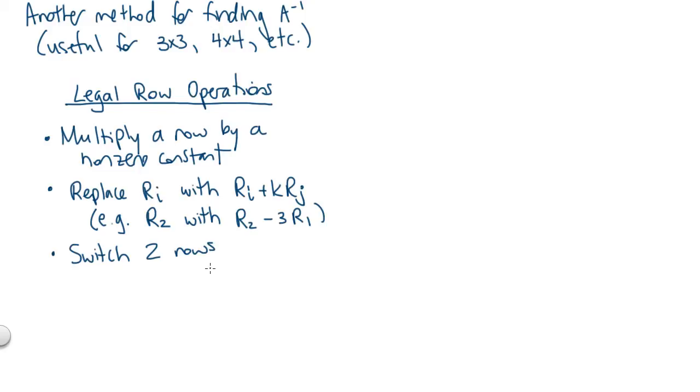So the plan here for a more general method that finds the inverse matrix, what we're going to do is write down our matrix A, and beside it, we're going to write down the identity matrix. And we're going to do some row operations. And eventually, as the left side of this matrix here turns into the identity matrix, the right side will be turning into A inverse. So this gives us a general method for finding the inverse for larger matrices.